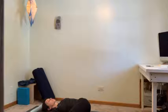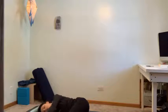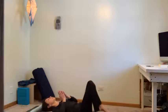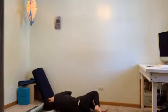Notice any areas that might be really tight or sticky. And try to just breathe into those spots. Give a little bit more love to those areas of our body. Inhale the right hand back up. Exhale back together with the left. Bend the elbows and roll back over to your back and then over to the right.